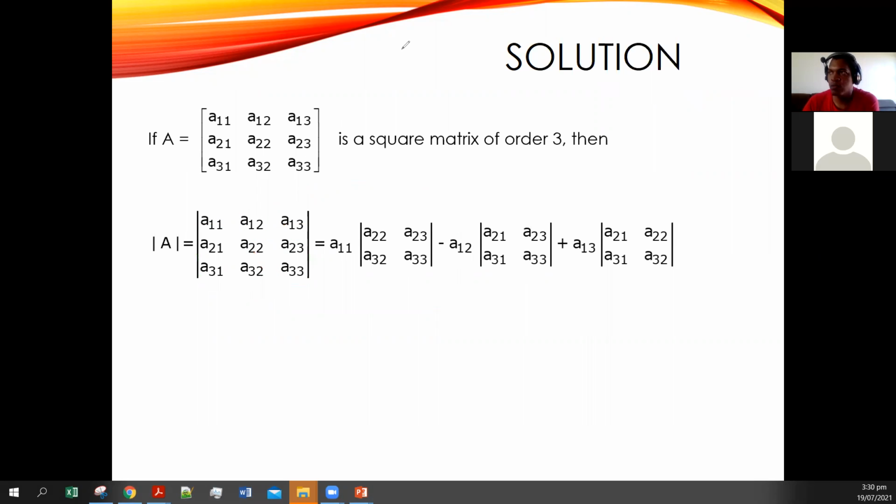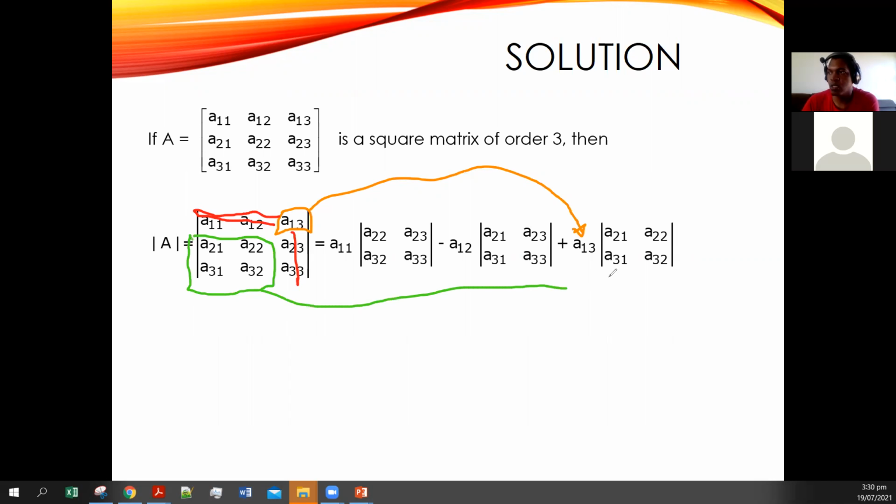Then, since we have started with the rows, we continue with the third one. That is the one we take out over on that side. And then we follow the same principle. We cancel the row and the column where that element is coming from. And now we take the remaining values that are not in that row or the column of that matrix. And you will see that is what we have over there: 2, 1, 3, 1, 2, 1, 3, 1, 2, 2, 3, 2. All right. So we just deconstructed this 3 by 3 matrix and made it a 2 by 2 matrix. Okay.